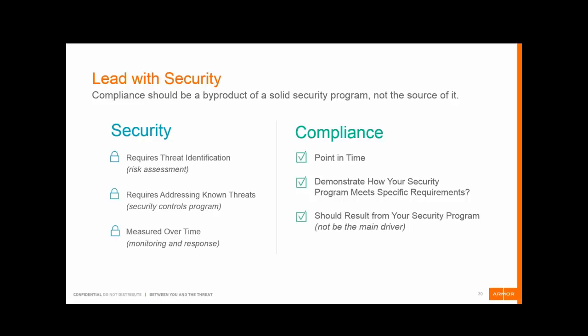So lead with security. Assess your risk. Put a good, solid security controls program in place. How do you do that? There are plenty of frameworks out there, and I'll talk a little bit more about that in a couple of slides, but use things like PCI DSS and the NIST cybersecurity framework. There are plenty of frameworks that give you a good idea of where to start and what kinds of controls. If you're in the healthcare industry, the HITRUST Alliance was formed for that specific purpose.